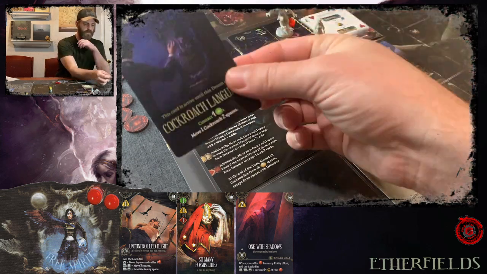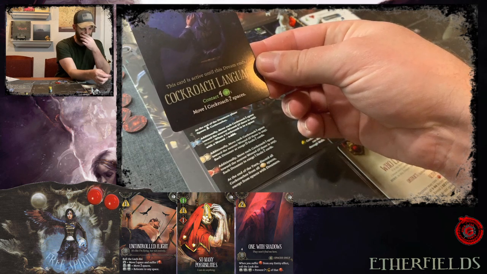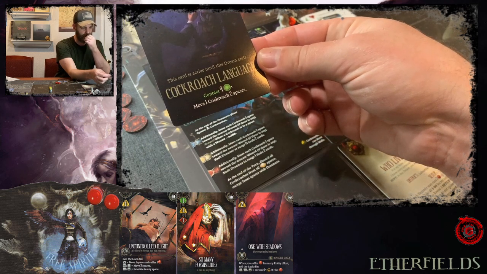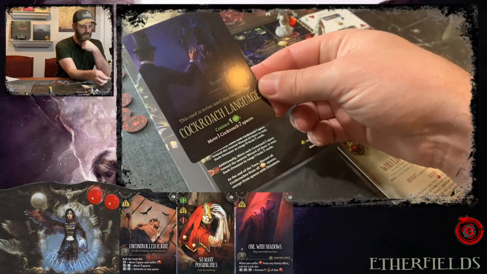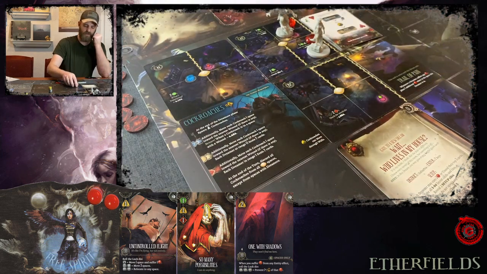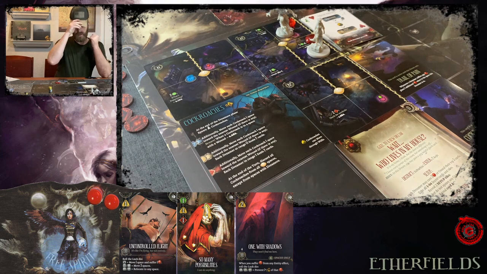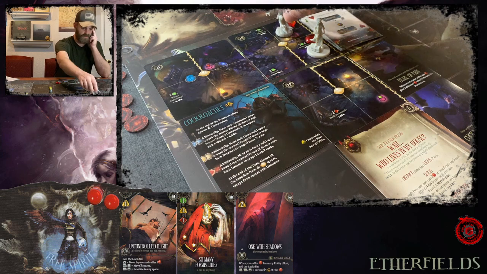Here we go. Cockroach language. This card is active until the dream ends. Cockroach language. Contact 4. Move 1 cockroach 2 spaces. That's creepy AF right there. Okay, well that's fun. Now what? Alright, well, that was not helpful in any way. Oh, this guy's supposed to go away.